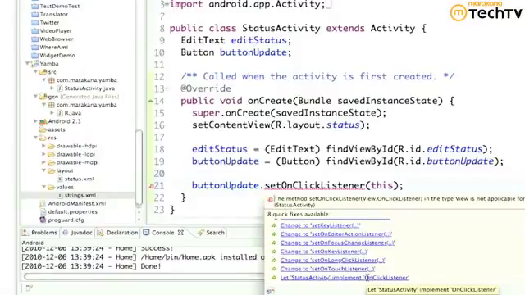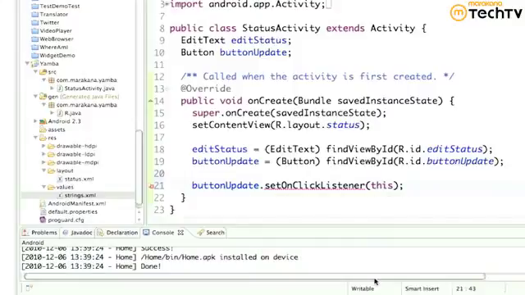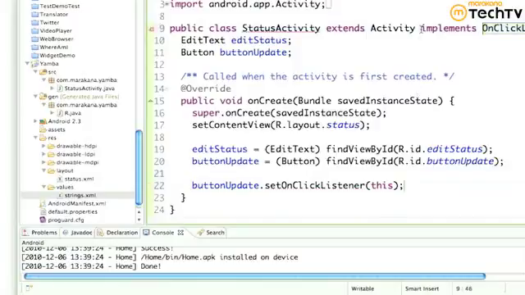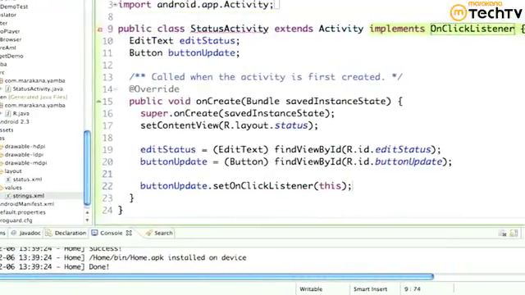So what that does is, check it out. Check the top right corner of my code. As I click on that, oops, see how it added this implements on click listener. So Eclipse fixed my code. Now this, which refers to status activity, indeed does say that it implements on click listener. Okay? I didn't type it, that just got typed in, right?